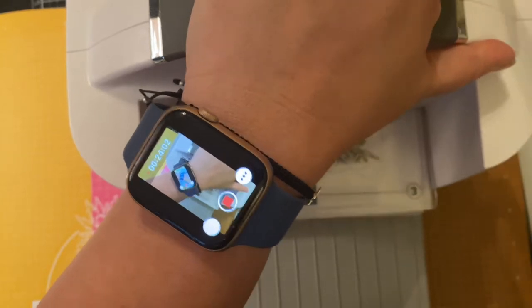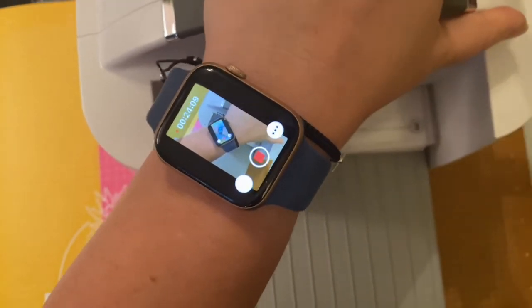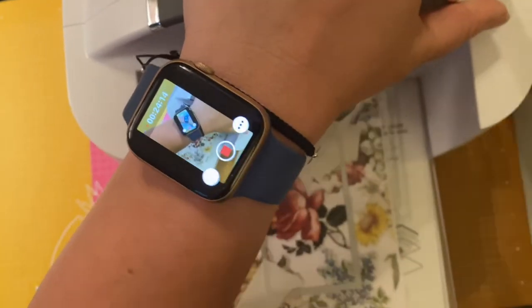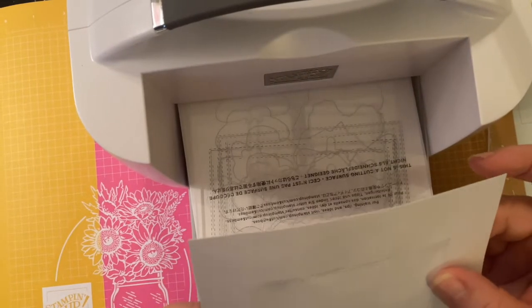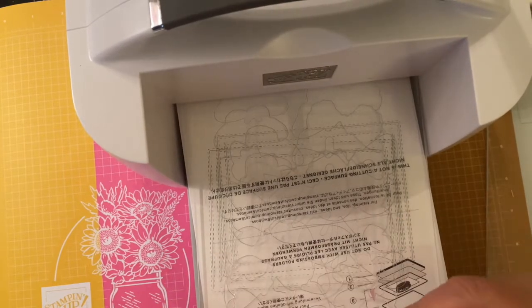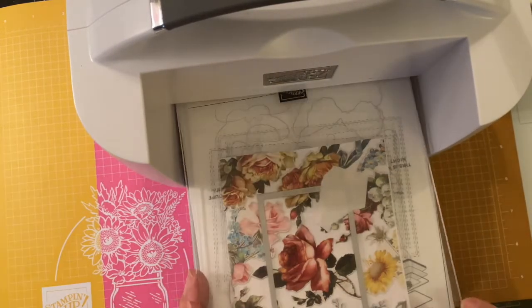I'm sorry the camera's shaking, y'all. Okay, so now what I want to do is bring it back because it is pretty thick. There we go. Okay. Let's see if it cut through. It didn't cut as much as I wanted it to. So we're going to try it again. Well, maybe it did. All right, we're going to run it through one more time because I'm not too pleased with it. Let's just hope that it cuts through for me this time.